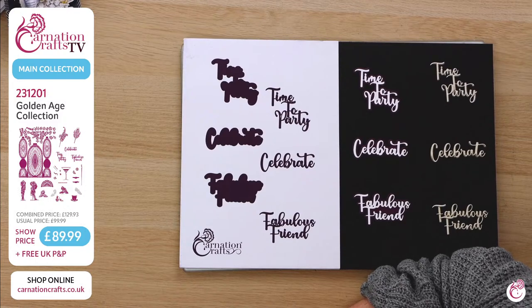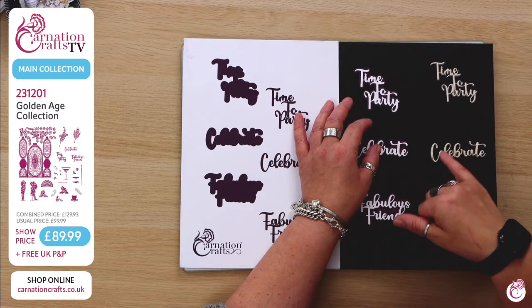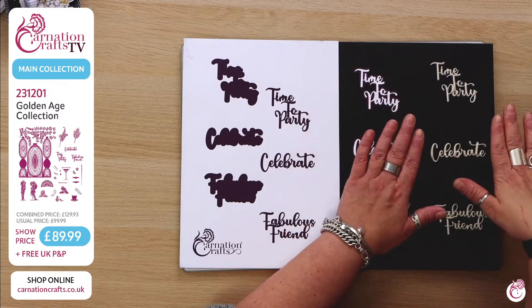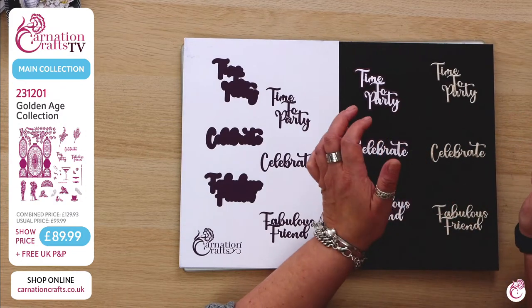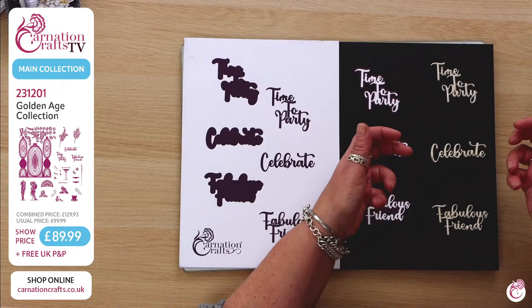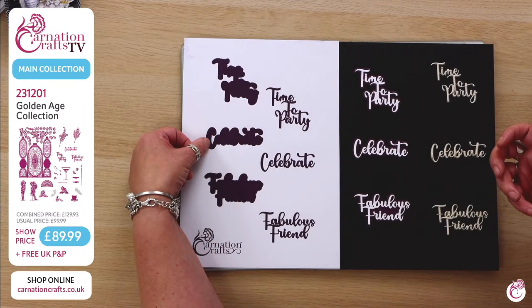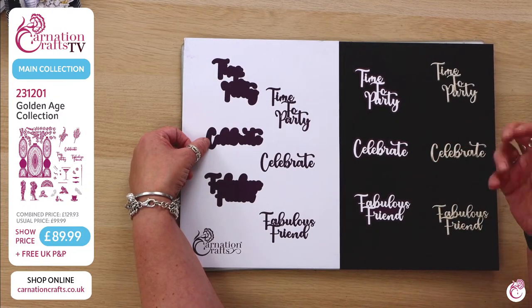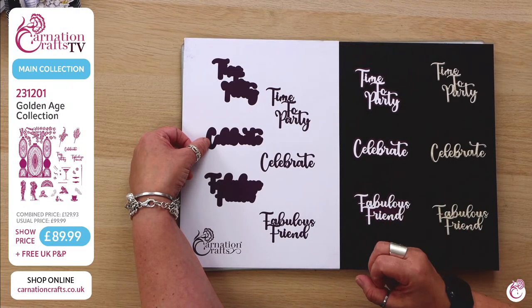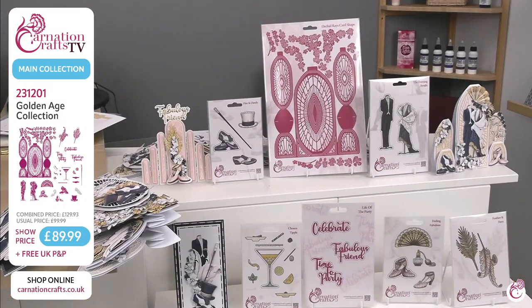Now we've got your sentiments — beautiful, clever sentiments. We talked about these yesterday: the bas relief, which is where you have something that looks like it's protruding from the page. So if you imagine that was a piece of wood and we'd carved all the way around it and that was protruding from it — that's what we've got. It's a 3D illusion of something that is in relief. So you've got Time to Party, Celebrate, and Fabulous Friend, and they're done in such a clever way. Each one with its own mat so that we can raise that up and we can get shadow play, or it will sit quite nicely white on white. All three the same, and it's got that gold element as if it's shining from polished metal.